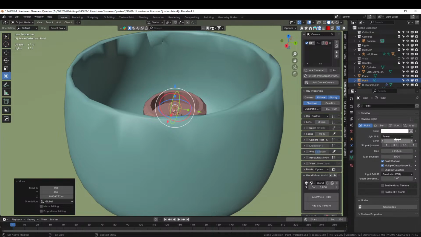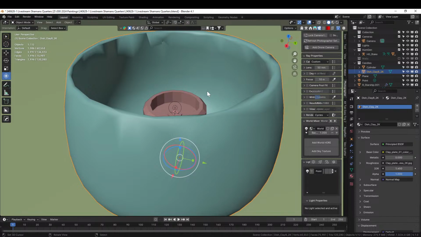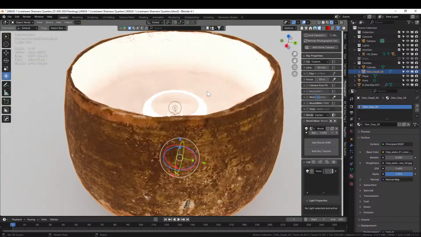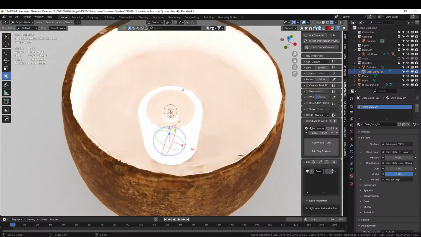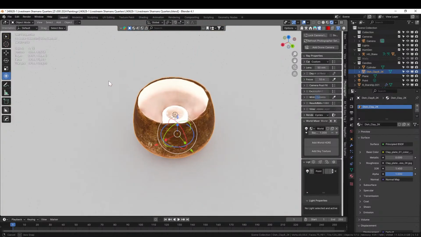It's going to be color of like 4500. Power of 10 watt candles is already 1, but let's go to like 25. We'll punch it up a little bit. It's already probably brighter than it needs to be, but we'll try that and see.